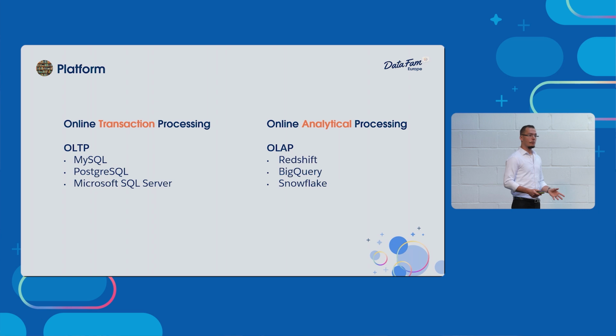The transaction one is for a lot of transactions coming. For example, if you work for Tesco, you'll be having hundreds and hundreds of thousands of transactions every single second. That's not where you want to connect Tableau. It doesn't make any sense. You can do everything that I spoke about before. If you're connecting to something like this, it will be slow nevertheless. You gotta use the right tool.